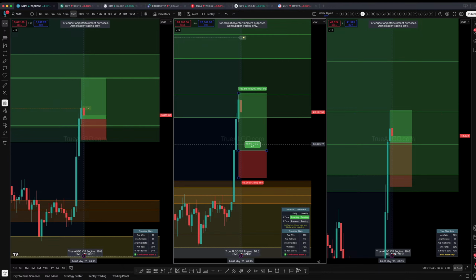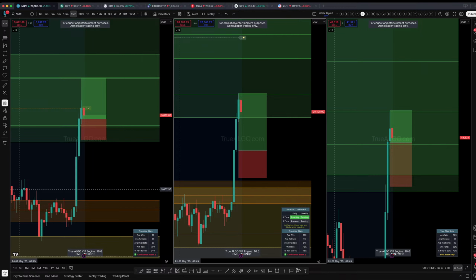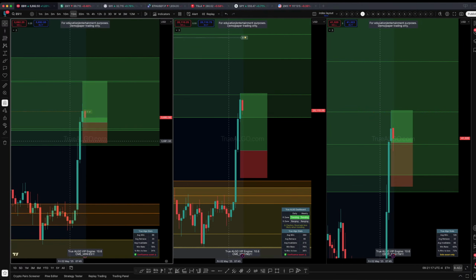Steven's asking for ES. You need to have confluence with NQ. They are confluence assets. Once you enter into the green, you don't have to have confluence anymore. But if you're worried about the volatility, especially with New York Open, you can always have confluence. But right now, they're all green, bullish in the trending system, Steven.